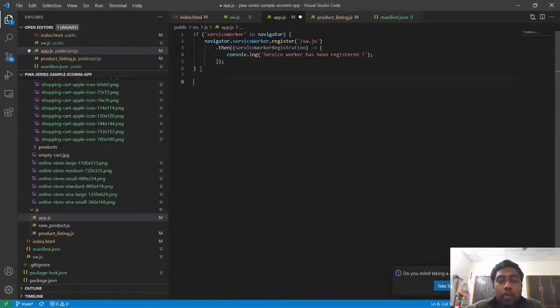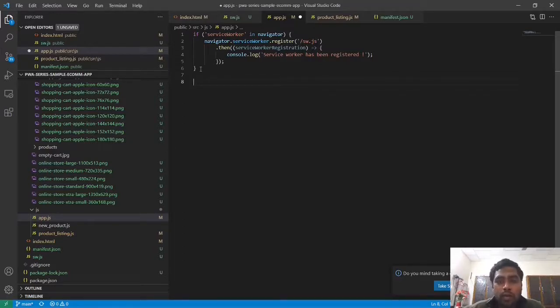So we're in app.js. To actually defer the prompt when the criteria is met, we have to listen for an event, beforeinstallprompt. That is triggered when the criteria is met to make your PWA installable. So we need to add an event listener to that prompt, and we need to store it temporarily in a variable so that later on it can be accessed at a different location in the app flow to actually display the banner to the user for installation.